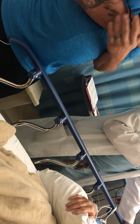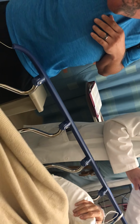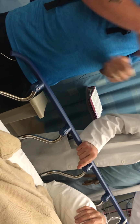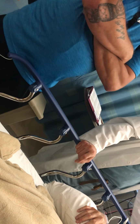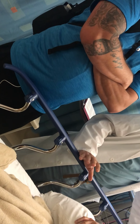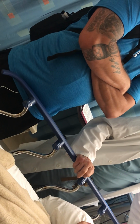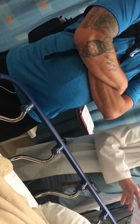Now you did have radiation to your neck. Yes. And what cancer? Squamous cell carcinoma, in two lymph nodes. It wasn't lymphoma. They don't know where it's coming from. And what's the status of the cancer? Clear. They took out 22 lymph nodes, and there was cancer in 2 of them. He had CAT scans a couple of weeks ago and it's all clear. But you did have radiation to your neck. Yes, 6 weeks of that, 5 days a week, and then he had 2 chemos.